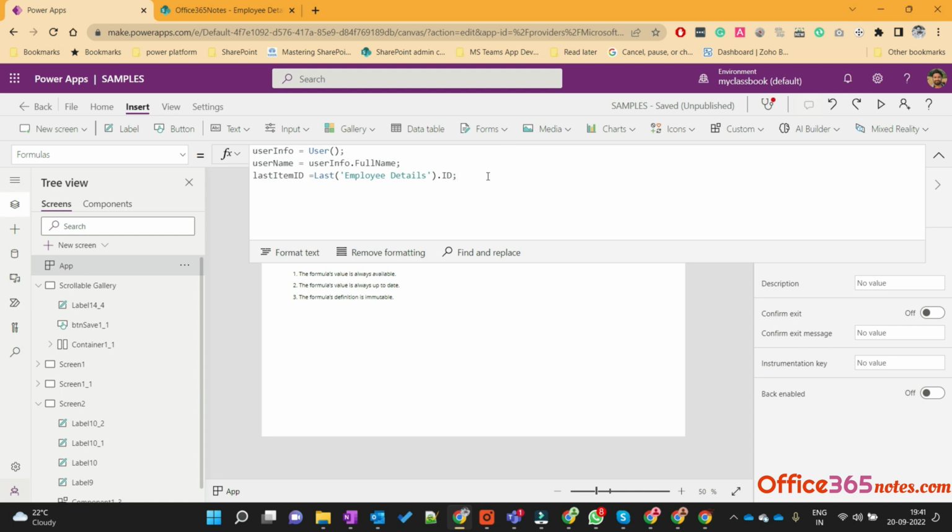So if you remember when we used to have variables, obviously variables have their own advantages, but wherever it is possible, you should go with formulas. Because if you have used variables, in some places you might update the values where it is not needed. In such cases, the accidental update of variables can be avoided with the help of formulas.